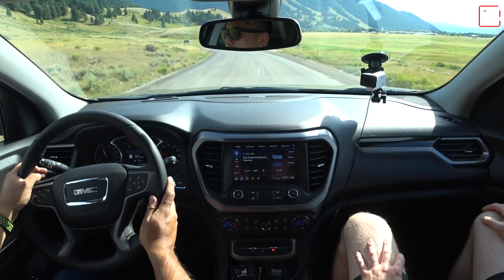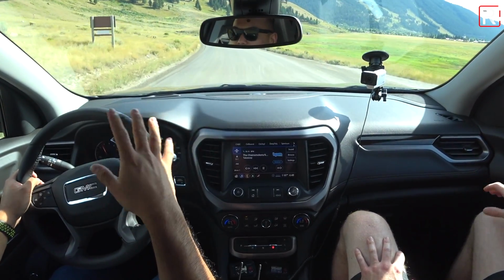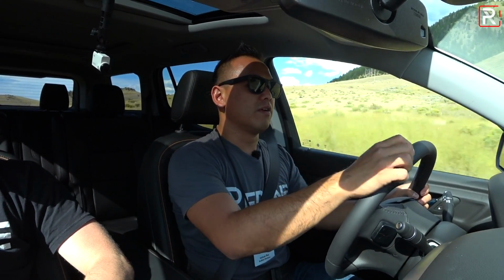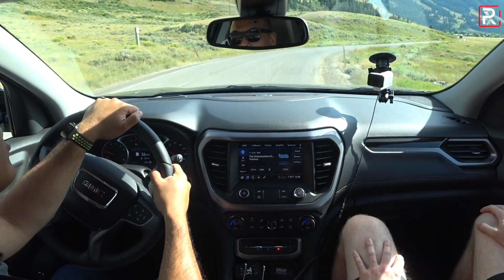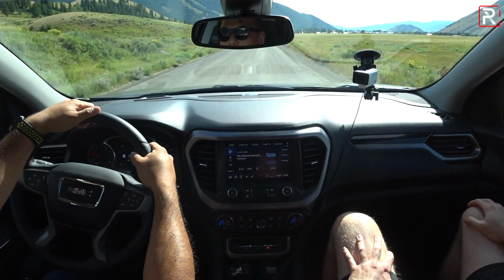The visibility, however, is good. The side mirrors are a little small for a vehicle this big. You do have their driver assistance stuff, which is part of the Driver Confidence Package 2 that this one has. Adaptive cruise control is still frustratingly not on this car. In fact, it wasn't even on the Blazer that I had for $50,000. So I don't know what GM is doing with adaptive cruise control, but they need to start making that feature available or standard on a lot of their family vehicles, considering it's standard on something like a Toyota Highlander or a Honda Pilot. It just doesn't make sense to me.